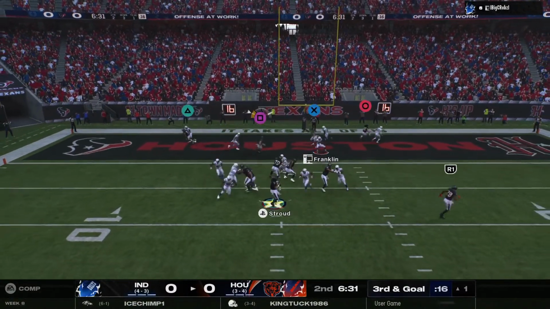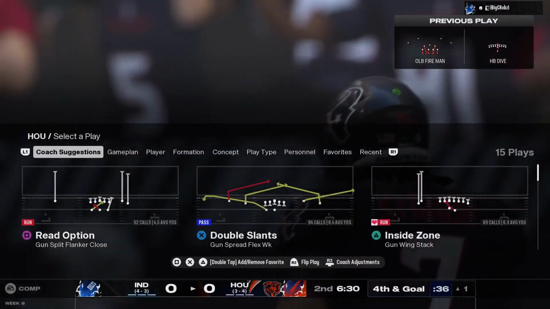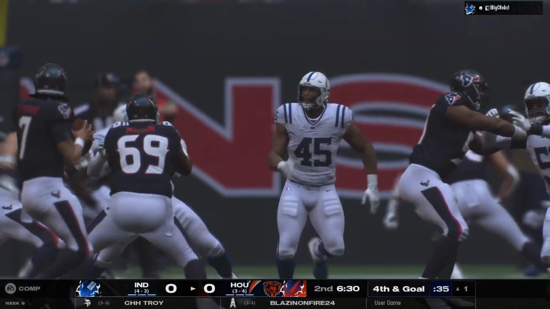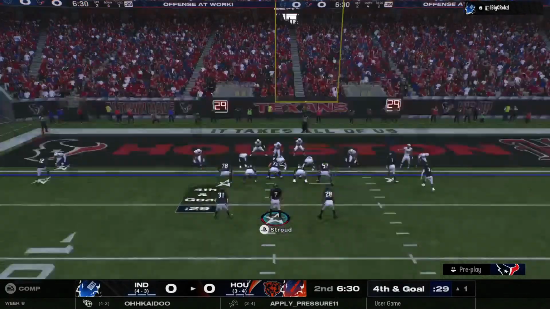Now Stroud on 3rd and goal. Just got it away before the hit, but it doesn't matter. It's incomplete. 4th down coming up. That is a DB's best friend, pressure. That pressure earned that incompletion. They came in before he could find a target and hit him to alter that last-second attempt to get rid of it.